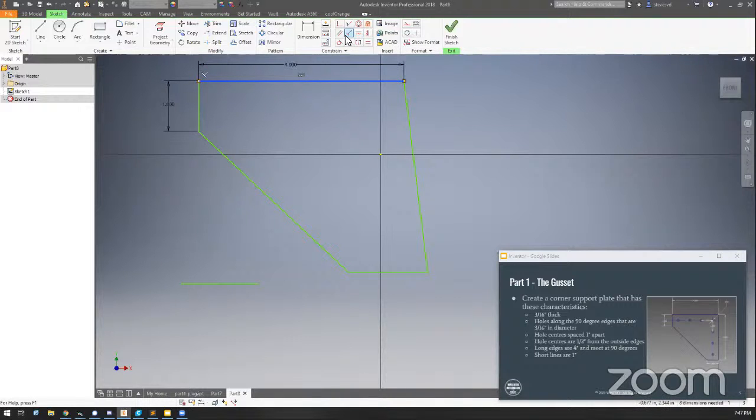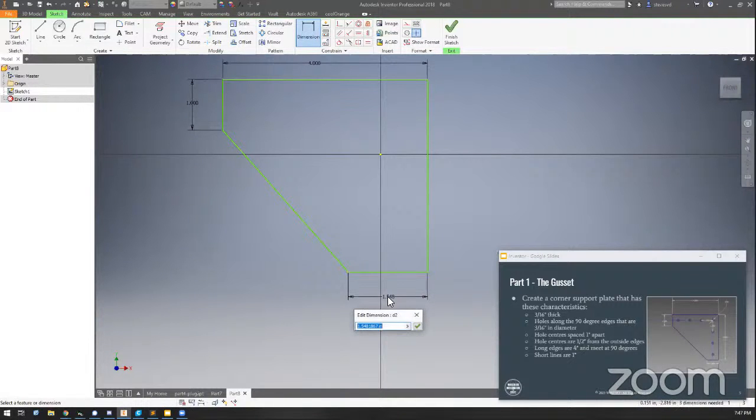If you didn't get them, then you can add them after. So for this, I'm going to grab this perpendicular constraint, click on the one line, and then the second line that's going to participate in this perpendicular relationship. Now what I have here is a lot closer to the part that I really want, but it's not done yet. So I'm going to dimension this, make it 1 inch, and dimension this and make this 4 inches. So far I've got a great outline of what this gusset's supposed to look like.